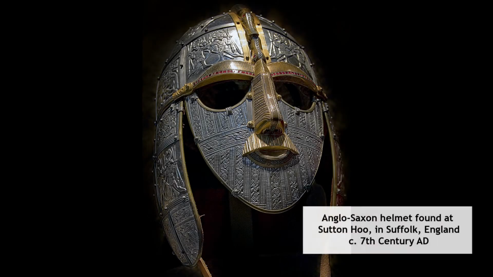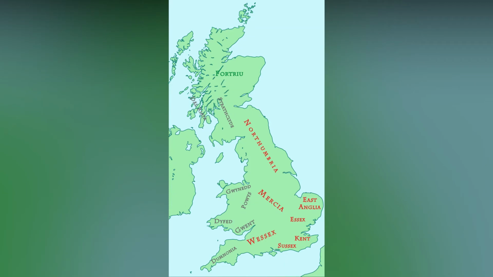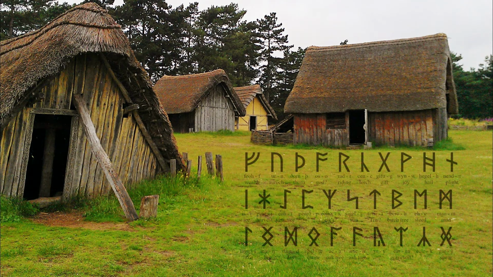They pushed local Celtic peoples to the northern and western edges of Great Britain and formed 7 main Anglo-Saxon kingdoms, with borders similar to modern-day England. The language these Anglo-Saxons came to speak is what we now call Old English. The alphabet these people initially used was not the Latin alphabet of the Romans, nor was it anything we would recognize as our own modern English alphabet. Instead, it was a Germanic runic alphabet called the Futhorc.